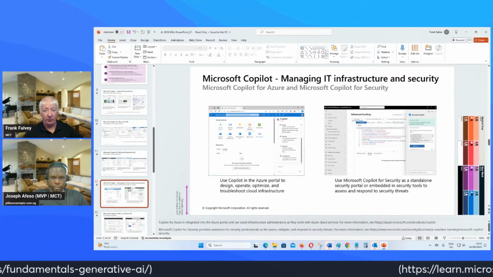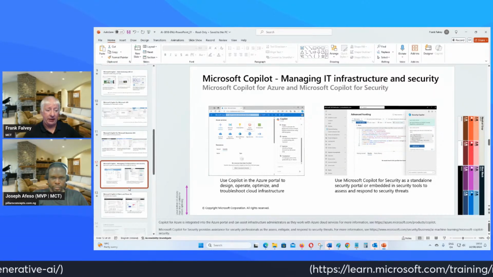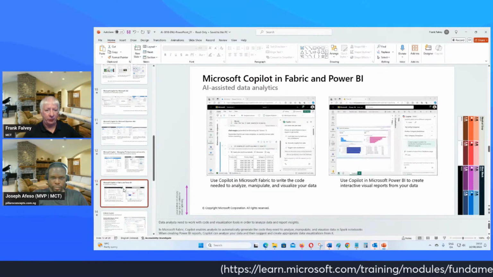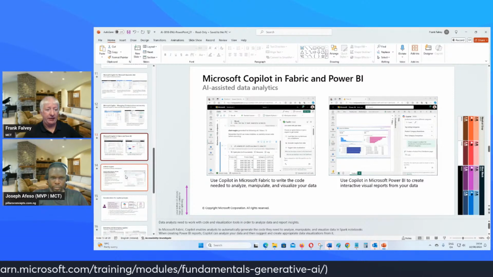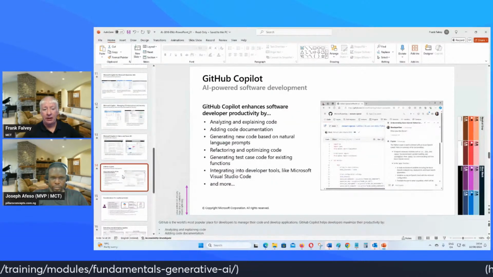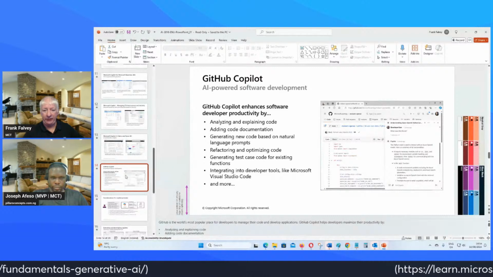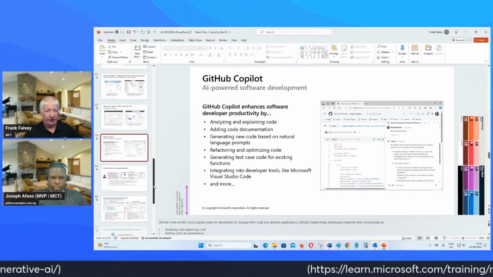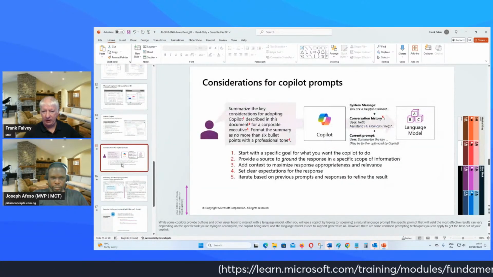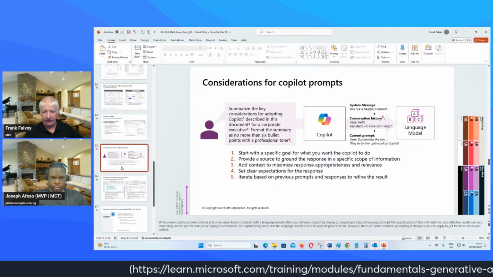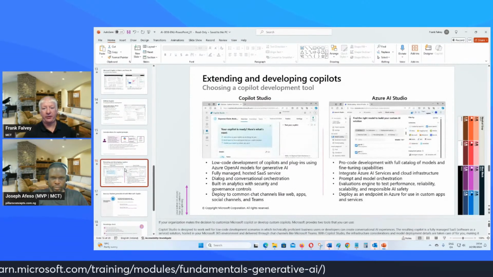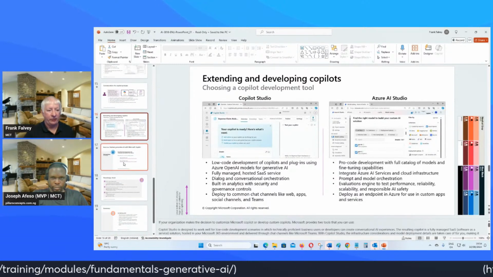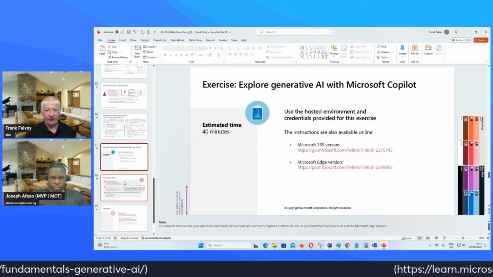There are Microsoft Copilots for Security as well, and we'll cover more of that in detail. There are Microsoft Copilots in Fabric and in Power BI. We've got GitHub Copilot, so it's really going across all the platforms. We'll go through this in more detail going forward. As you can see, there's a lot involved in it.